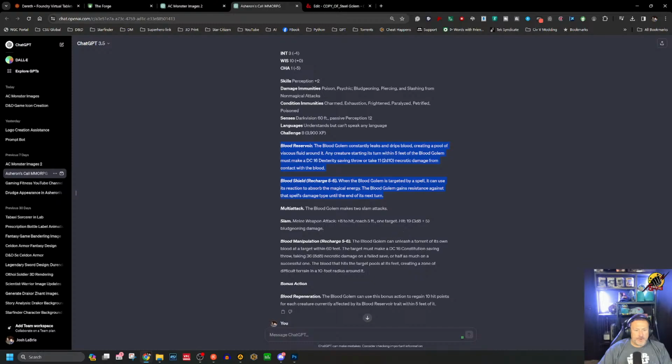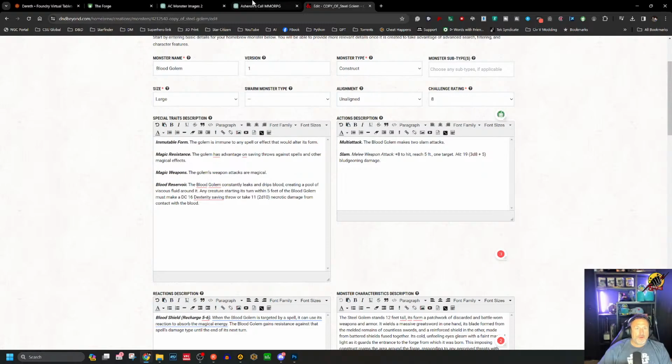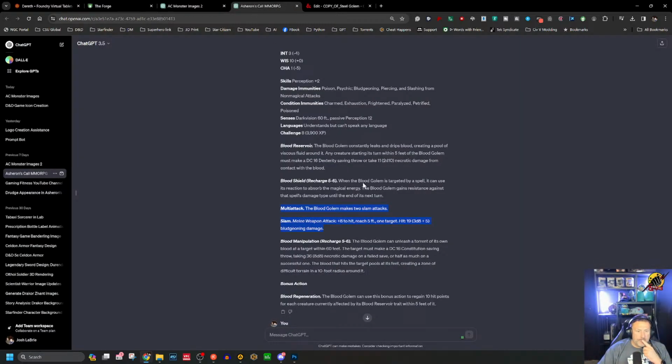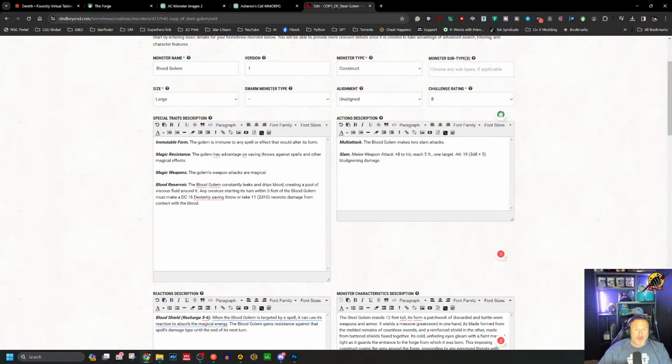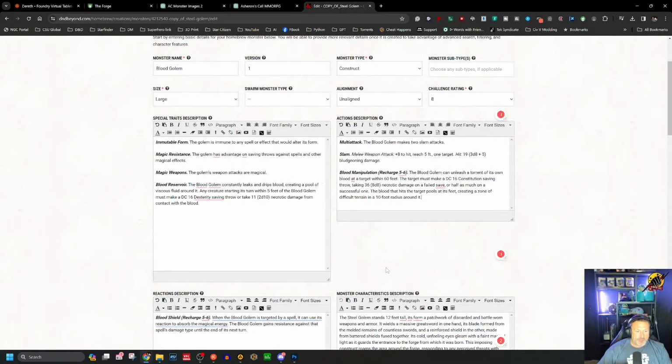Then we'll come up here to the multi-attack and the slam. Throw that in here. Blood manipulation, that's part of its actions, right? That's where he unleashes the torrent. Okay. And then its bonus action is blood regeneration.